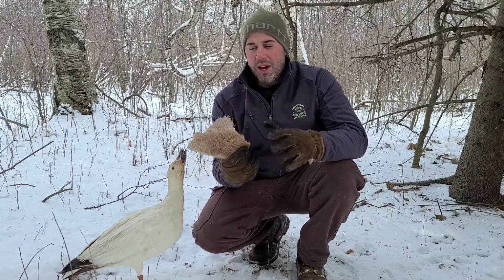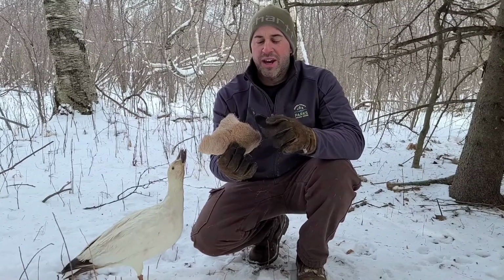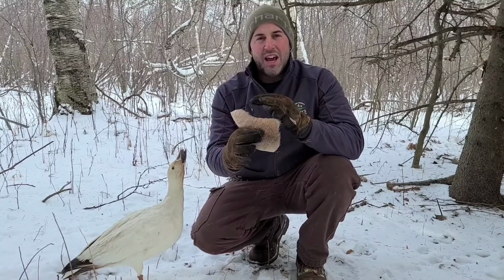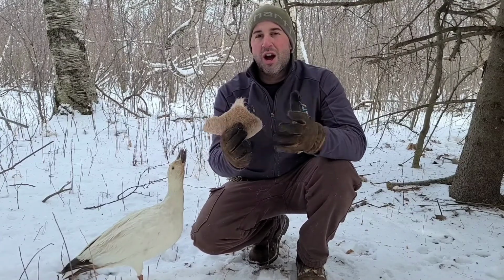And this winter coat is really thick. There are coarse, hollow outer hairs, guard hairs sometimes we call them, and below that there's an undercoat of really fuzzy, dense fur as well. The guard hairs are pretty long, about 2 inches. They're hollow, and those really help trap air against a deer's body so it doesn't lose its body heat, much like insulation. It keeps that deer warm.